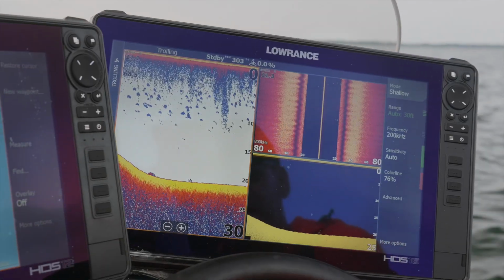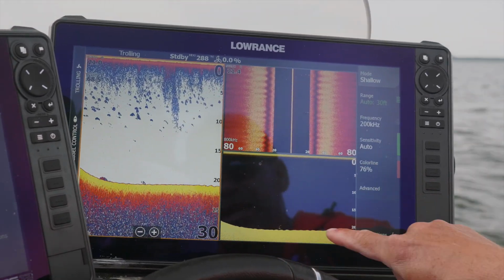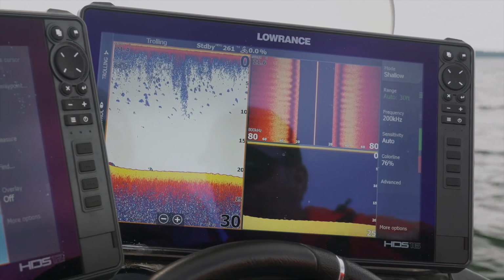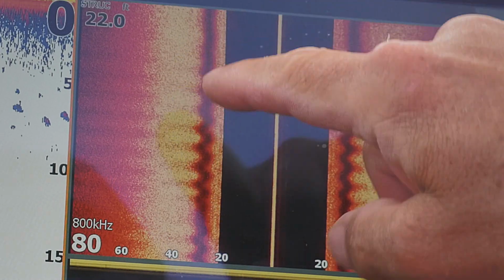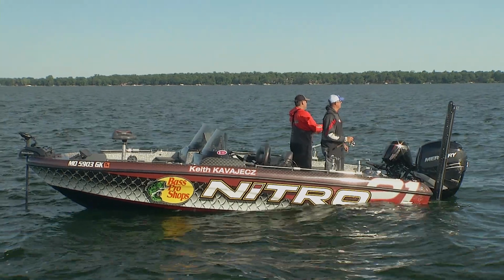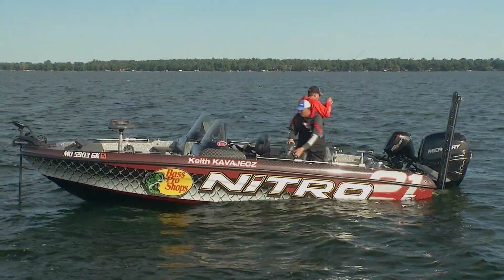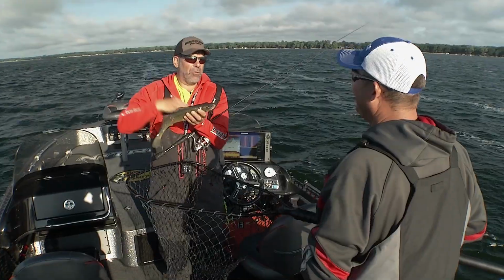As I graph along here, what I'm just running is a regular 2D here. I'm running down scan here, so that just shows you a better separation. It doesn't show you quite as wide, but it shows you real precisely what's down there. And then we are still looking at our side scan, because many times we'll all of a sudden just see a fish hanging off to the side and know we should go over there and pitch that. Try and find something to fish for and then fish, and you'll be a lot more successful.